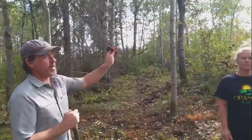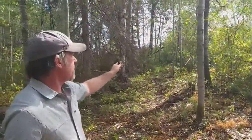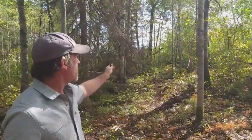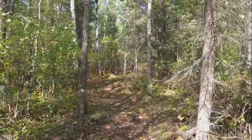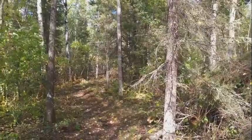Okay, we're joined by the Opasquia Trails board here. Let us know what we're looking at. Well, this is where the trail's going to start. So right up here, the boardwalk's going to leave the office, come all the way across the lake, and then the boardwalk will come up to the shore here, and then we'll extend the trail to the boardwalk. We don't know exactly where the boardwalk's going to come. Okay. So you'll come off the boardwalk, the trail will start here because the lake is right there. And then the trail will go this way for about 1.2 kilometers. And then there's a shortcut loop that you'll get to see.